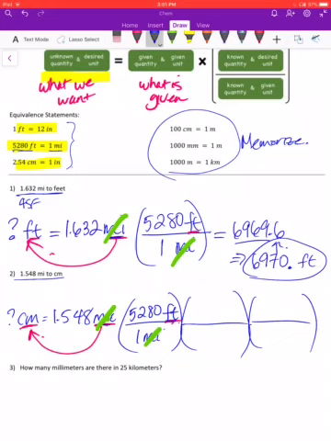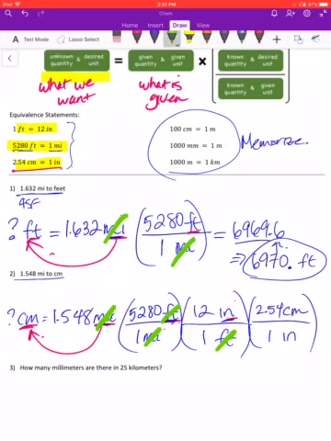So just like we did before, if I have feet here, that means it needs to go on the bottom. So we're going to put the feet here and the inches above. So the 12 goes with the inches, the 1 goes with the feet. I now can get rid of those feet. Now I have inches, still not the centimeters I want, but here we have this conversion. I can go from inches to centimeters. The inches go on bottom. Again, they go on bottom because I have them here. So whatever's here goes on the bottom, which means centimeters come on this side.